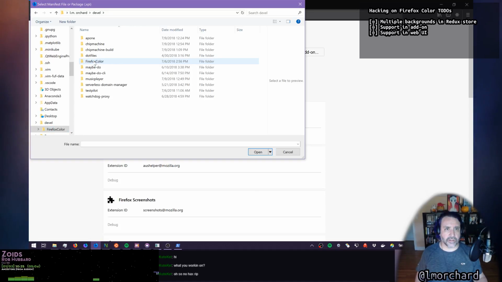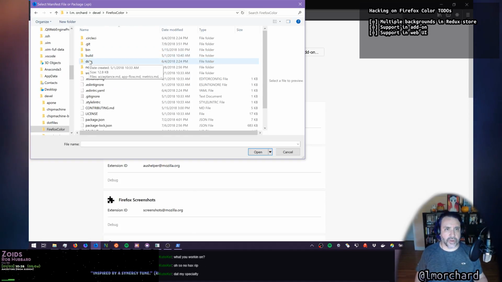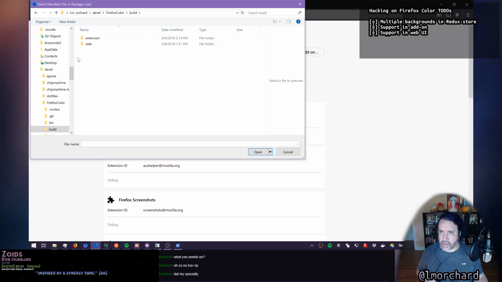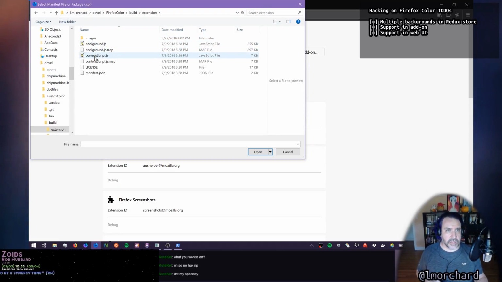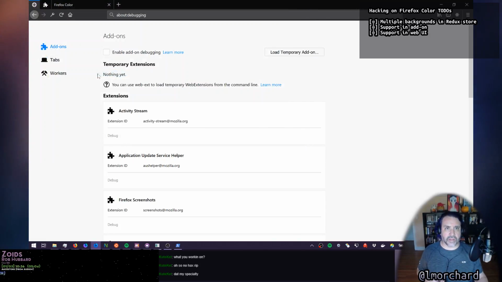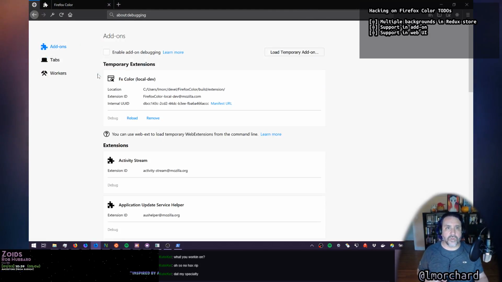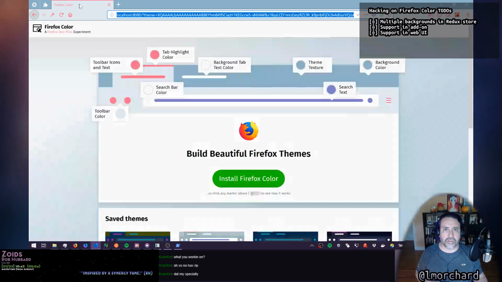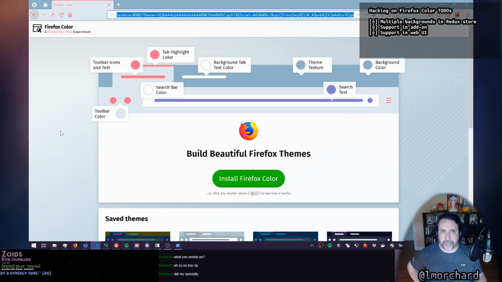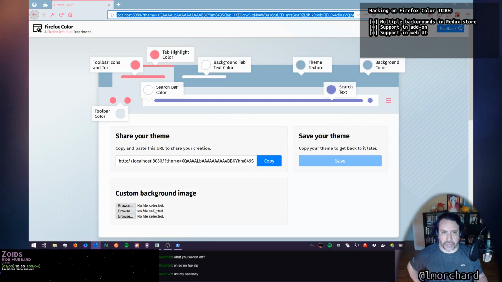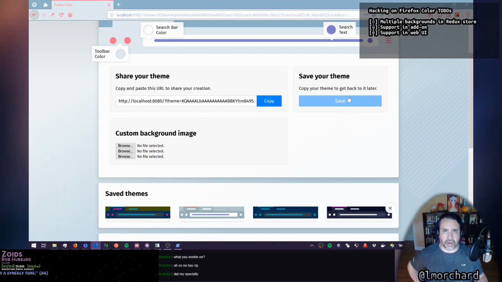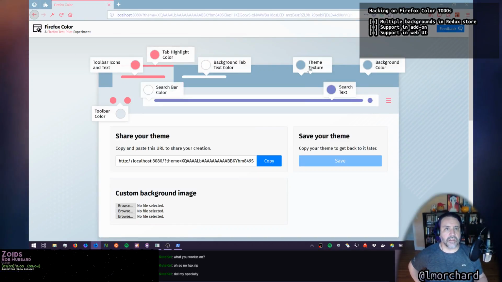Firefox Color is a Test Pilot experiment that is meant to make it easier for people to make their own theme. And it's live now, but we're continuing on it. And the thing that I'm starting to add is kind of a cruddy looking bit of UI right here, which is add your own background image. So right now, you can only add a background image from a canned set that comes with it.